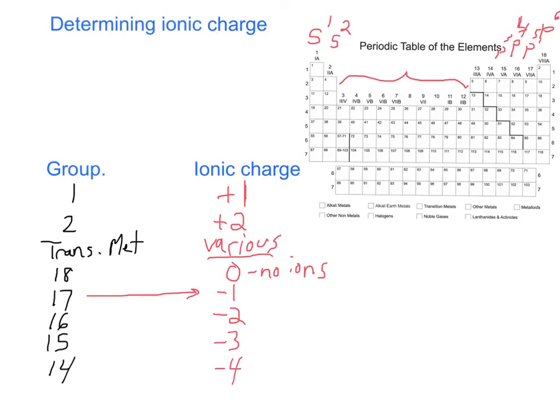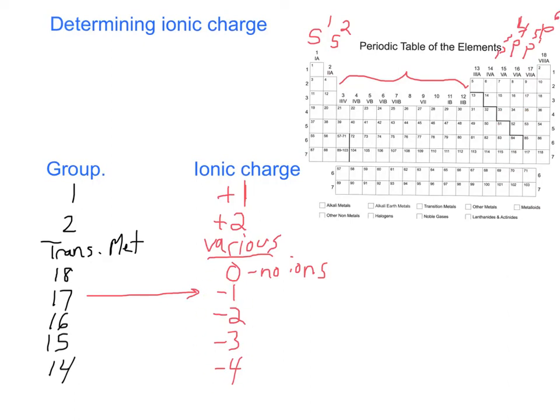So these are things you just have to know. It's actually fairly straightforward. These two groups of metals are always going to be your +1, +2. And then working backwards from here, the noble gases don't form ions, then -1, -2, -3. Now, there are always exceptions. Remember, our line dividing metals from non-metals. So we've got some metals at the bottom of some of these groups. They actually tend to form positive ions. We'll address that as we go. But the non-metals up here are going to follow these patterns that we wrote right here.